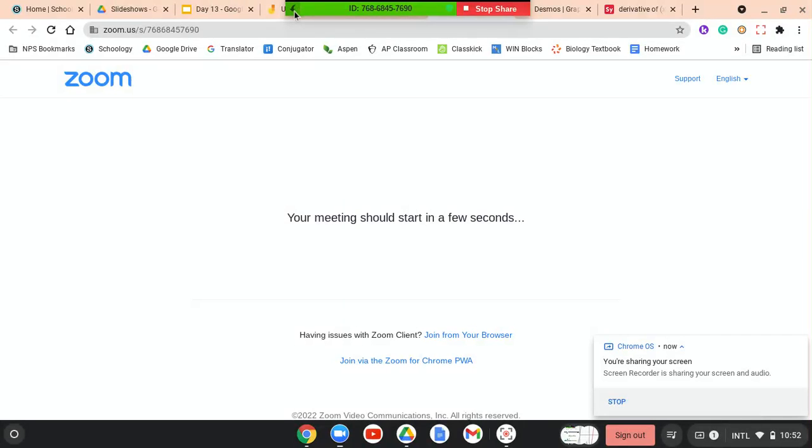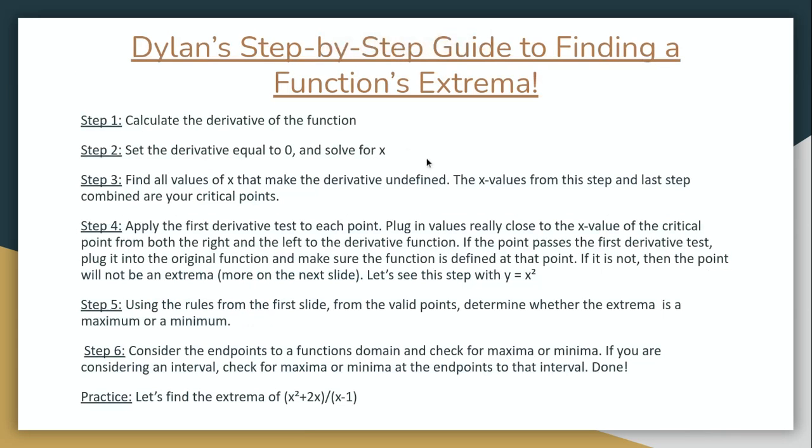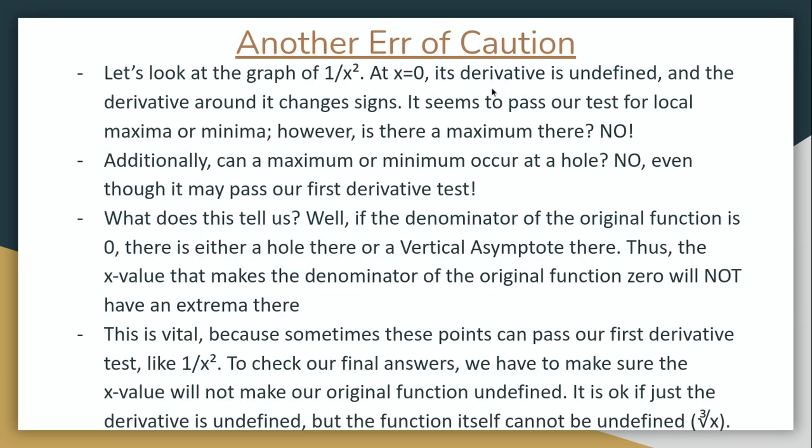All right, let's pick up where we left off on the slideshow. Last slide, we went through my step-by-step process of finding a function's extrema. And here is a word of caution that I already outlined in the Jamboard, but I'll read through this slide again to emphasize the point that I was making.